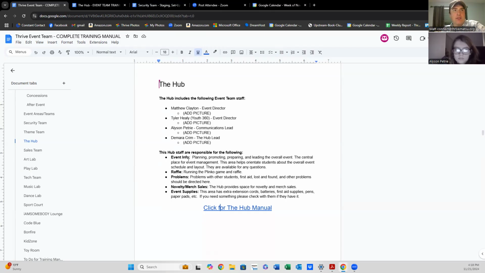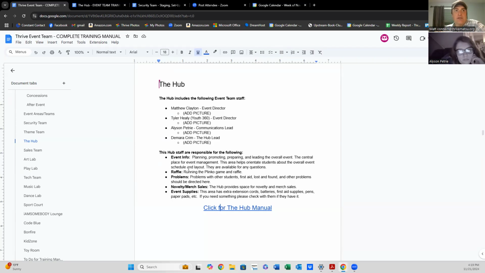The overall purpose of the hub is the seat of planning the event itself: where is it, what's the theme, the schedule, all of that stuff that happens behind the scenes.